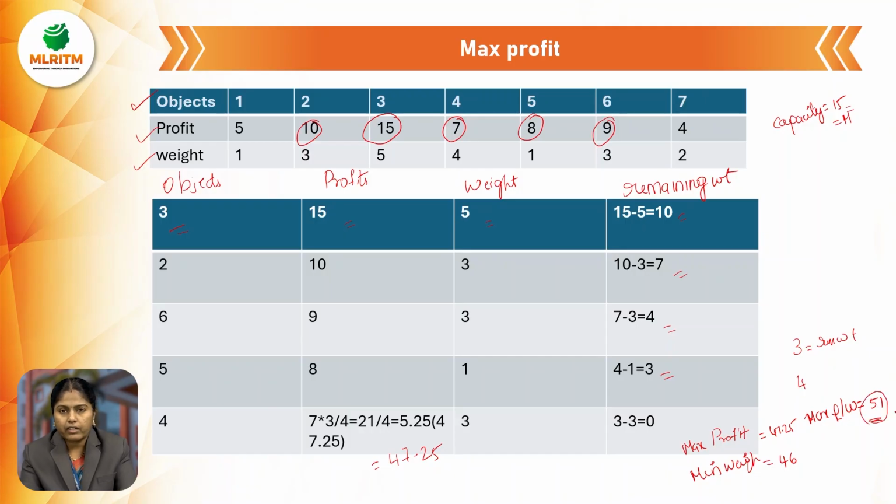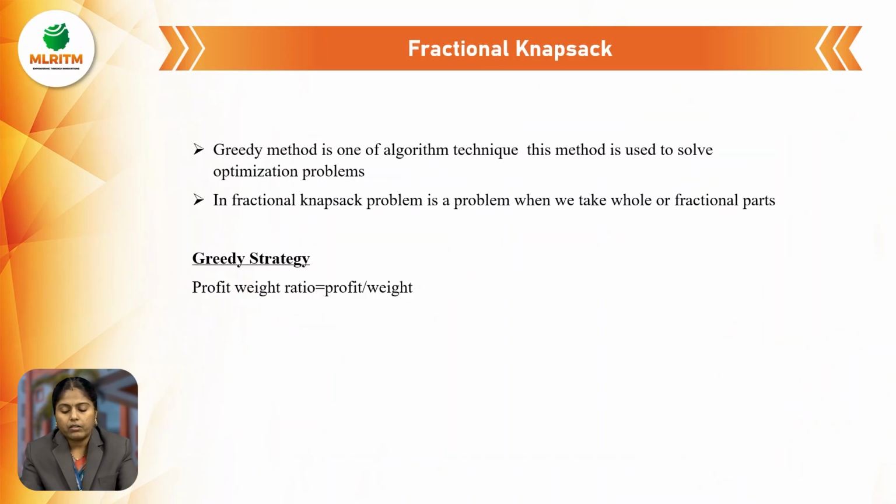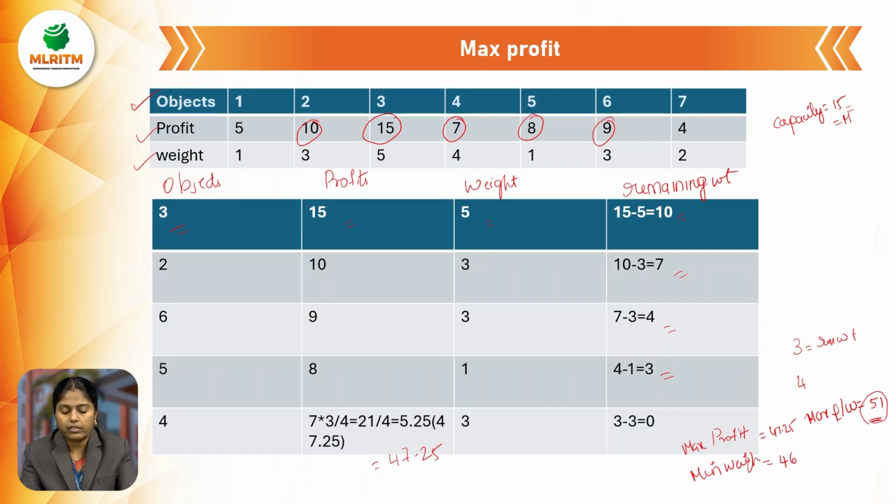So these are the different approaches to find the fractional knapsack using the greedy method. Actually, for the fractional knapsack, after we get the weights, if we get 0, then there is no need to go for the fractional knapsack. If we are not getting 0, if we are getting any other numbers, then only you have to go for the fractional knapsack problem. These are the three approaches for the fractional knapsack.